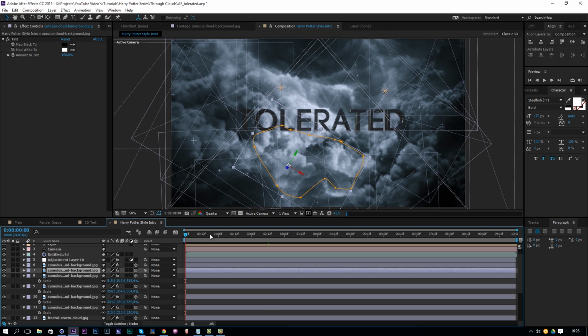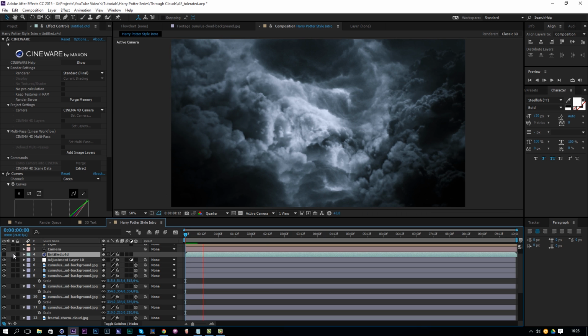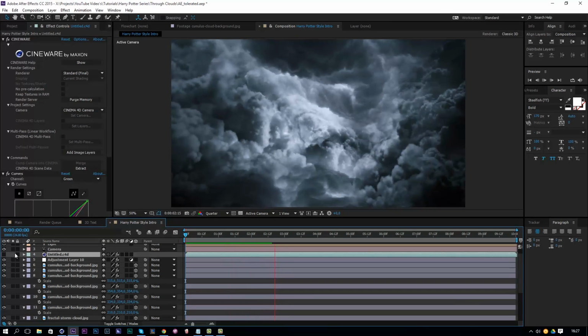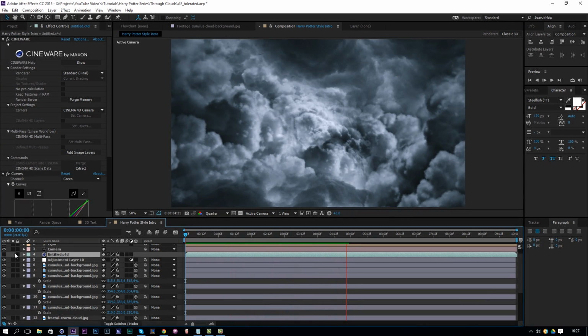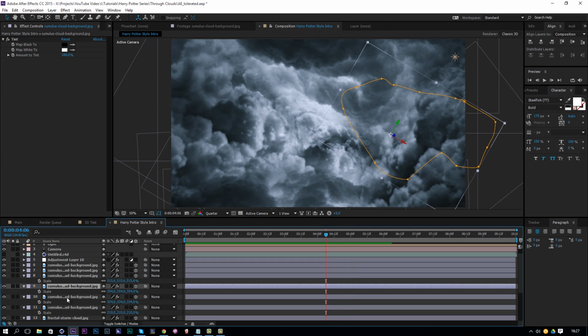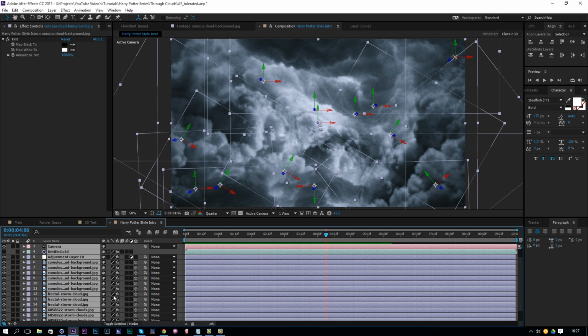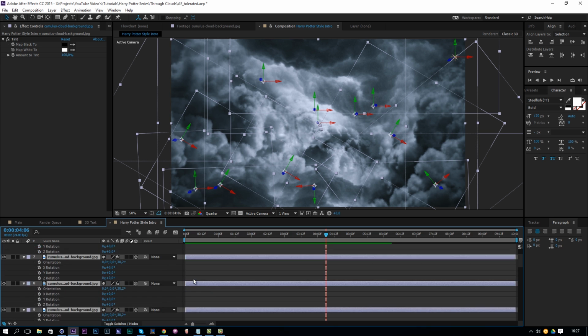So let's see what this is doing. I'm going to uncheck the Cinema 4D file and just preview this so I can see if the clouds are looking alright. And it's going to render a lot faster, so something here is happening. I'm not sure what that is. It's probably the opacity that we animated here. So I'm going to press U on everything, or T on everything.